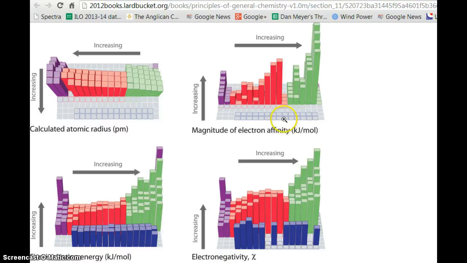Electron affinity, or how badly something wants to keep an electron, gets higher over on this right side. We call this right side the non-metals. And how easily something will give up an electron is called ionization energy.